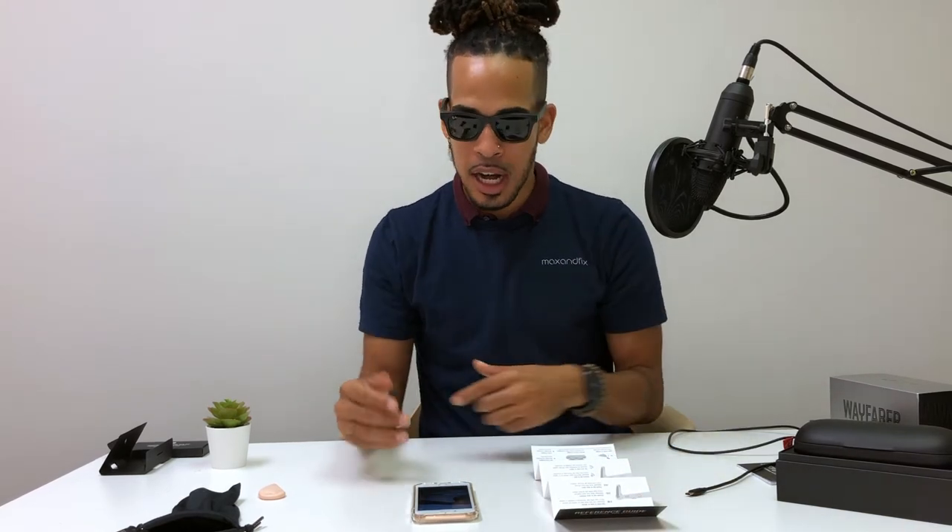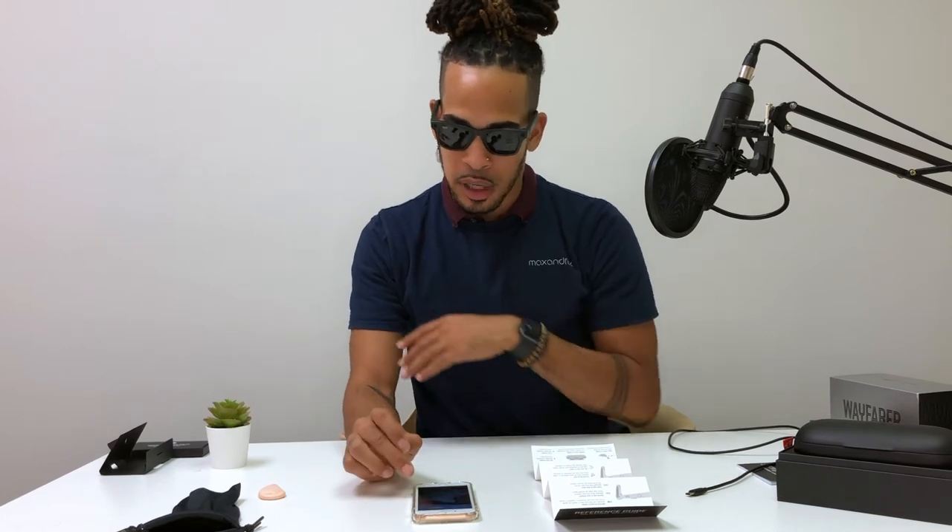Testing: I pressed and held for a photo — that fluttering sound confirmed it. Then I pressed once for video — that sound was more of a recording start. Two of those sounds to stop it. The app covers capture step by step. The capture LED signals to others when you take a photo or video.